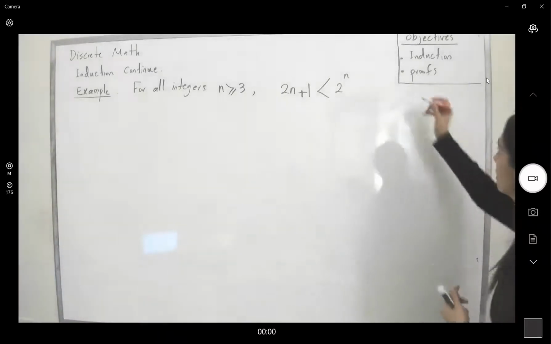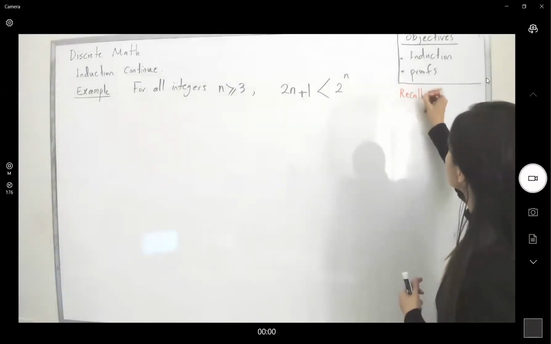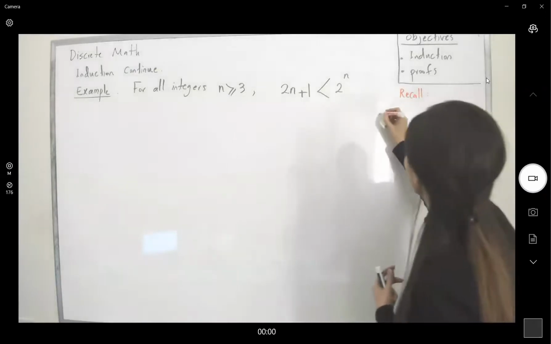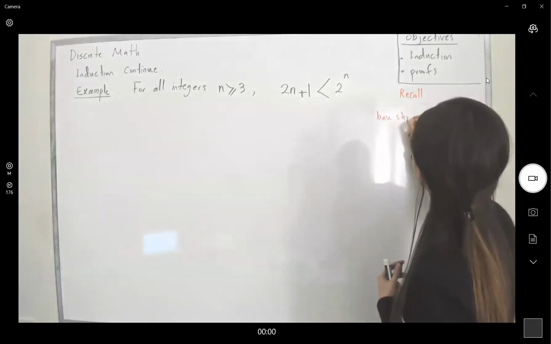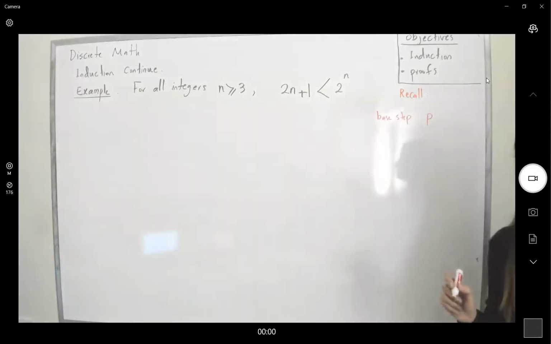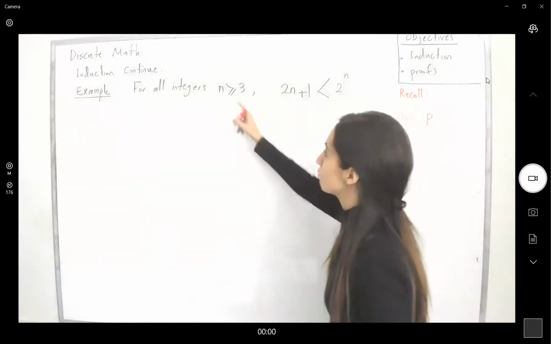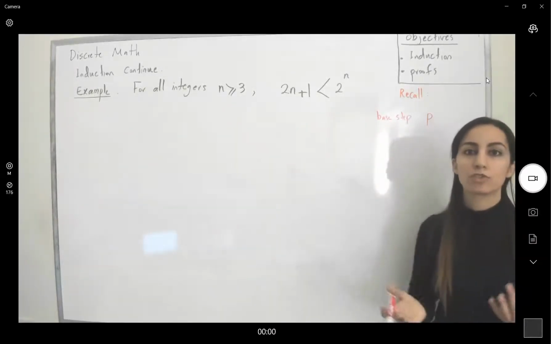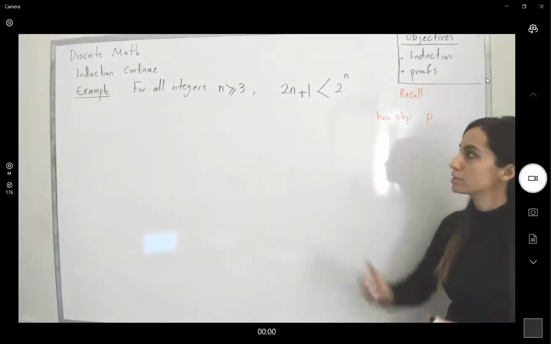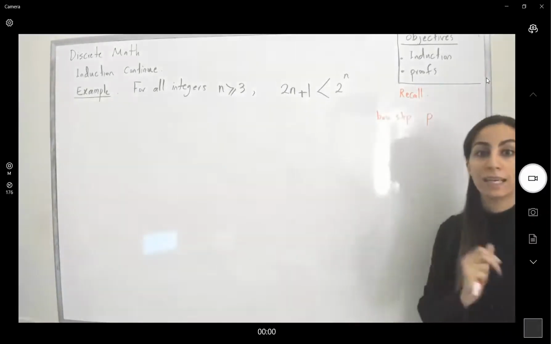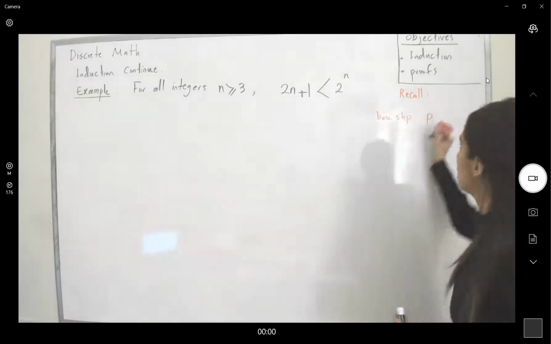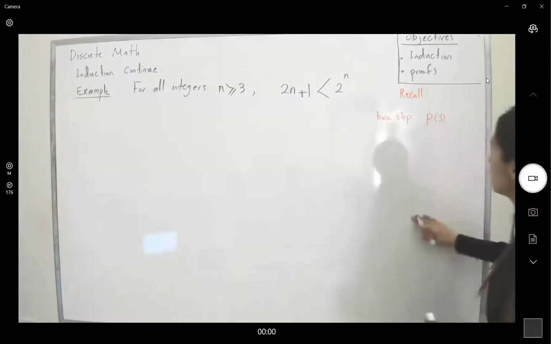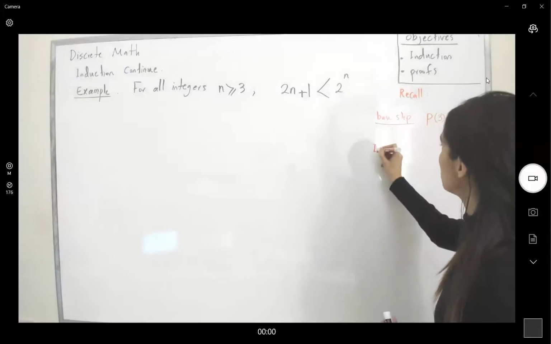So recall that in induction, we have the very first step, which is the base step. In the base step, we need to show that the statement is true for the very first value in the domain. If your domain is not given, you assume that the domain is the natural numbers. But if the domain specifically says all numbers greater than or equal to 3, we need to check that statement for P of 3. Then we move on to the inductive step.